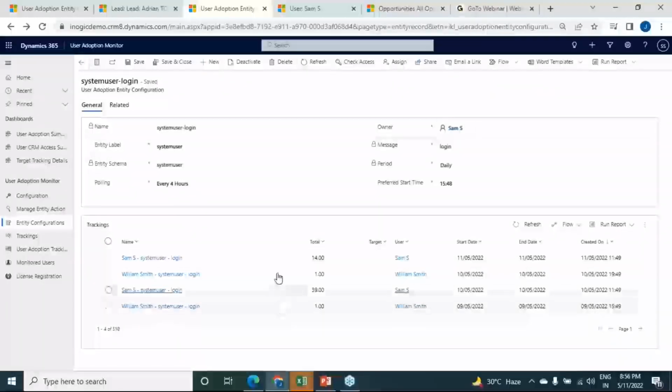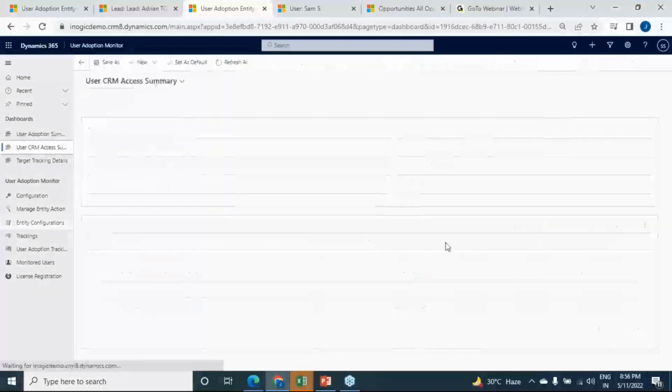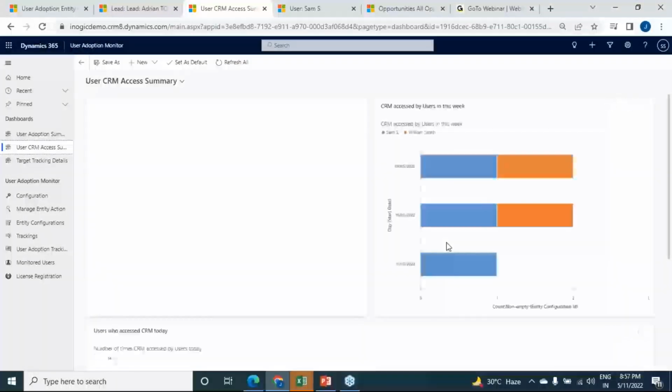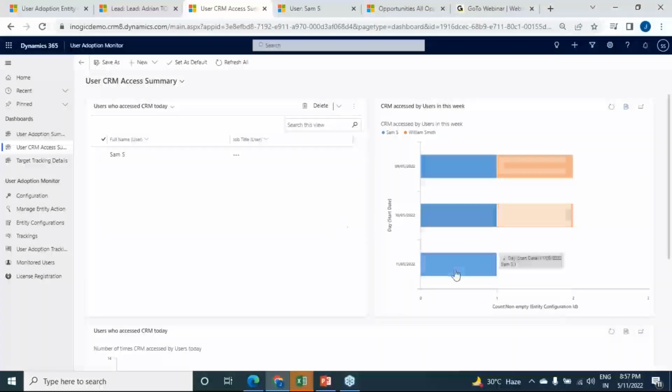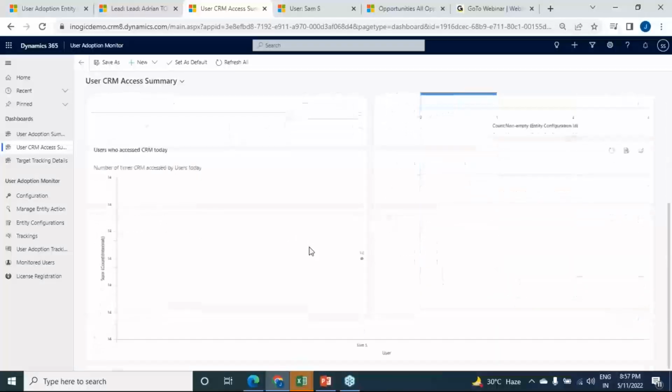And all this tracking can also be seen in the dashboard that is called the user access summary, where you can see CRM access by user this way. If you set it this way, and who has accessed the CRM today, it will list out all of the users over here. Since I have been using it for my demo webinar purpose, it shows one user over here, the user who has accessed the CRM today.